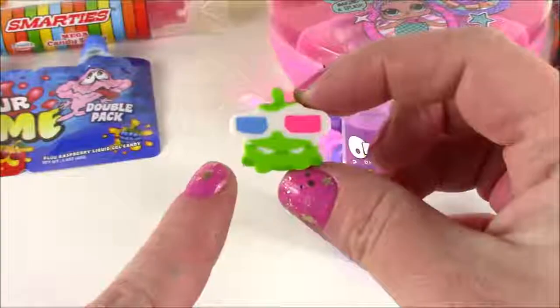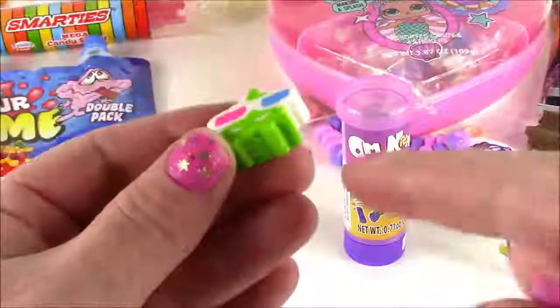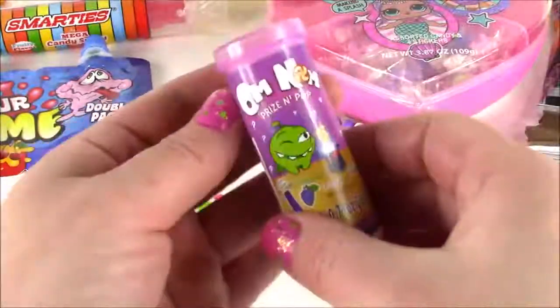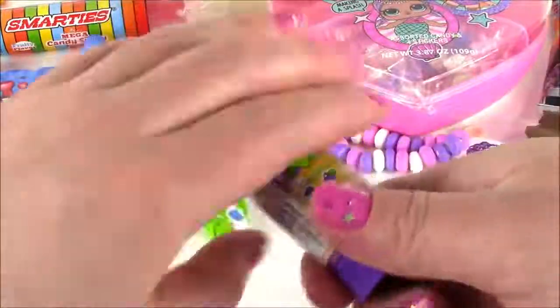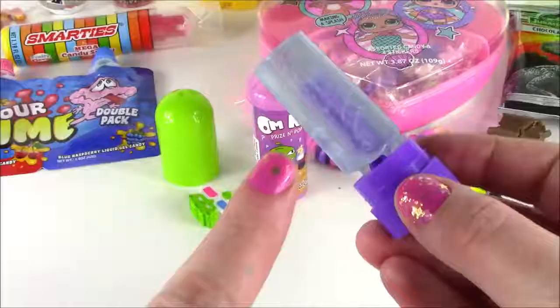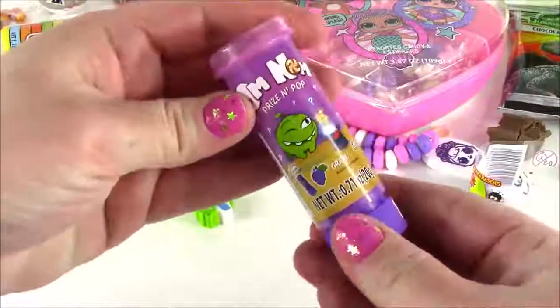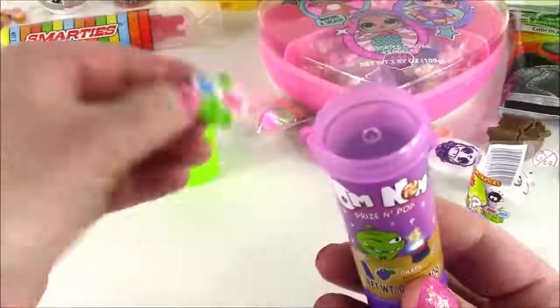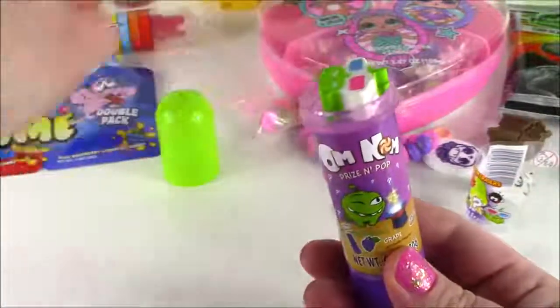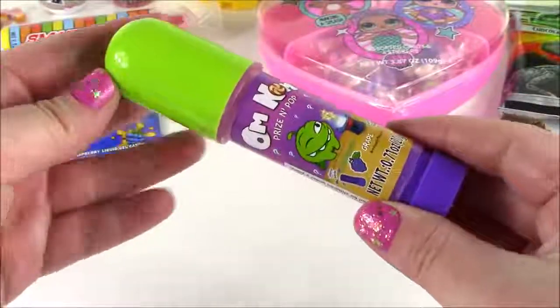Whoa, that is adorable. It looks like a little frog with some 3D movie glasses. And this is definitely a real eraser. And for the lollipop, I think we just pop it from the bottom. Ooh, it twists right out. It's just like grape juice. Really, really good. And I love how you can save it. You can pop it right in the bottom there. And you can actually put your eraser on there too and just save it. Bring it to school as like a little stationery. Like that one.